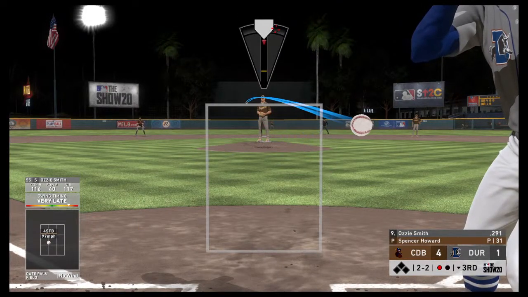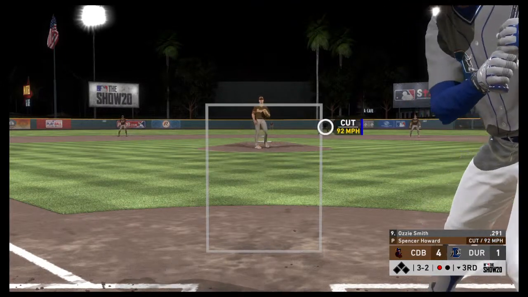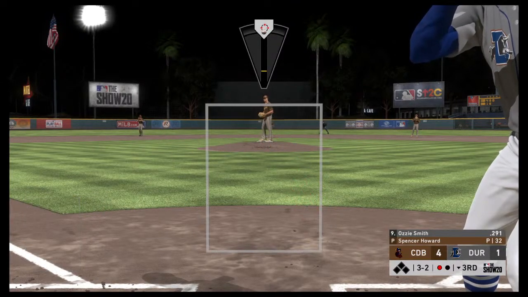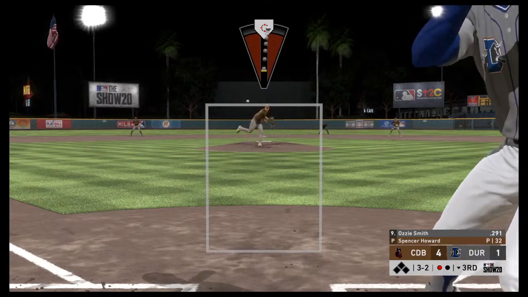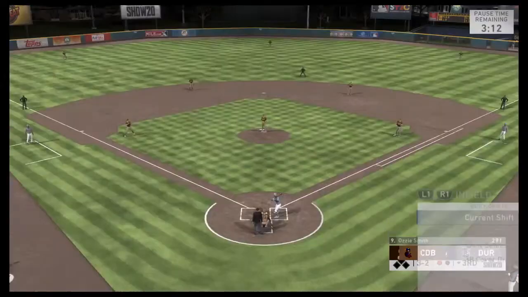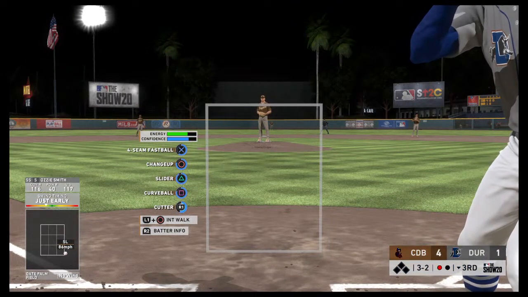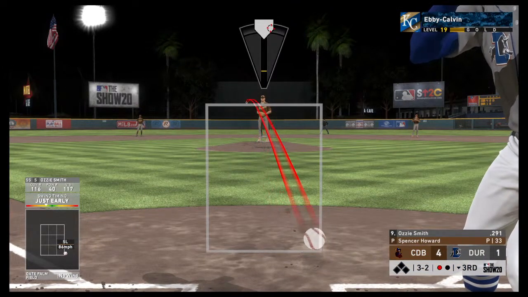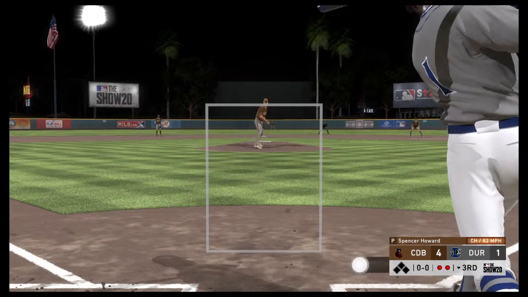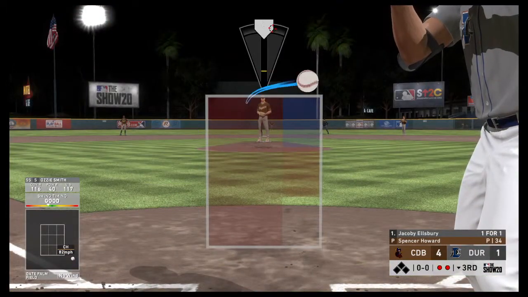Bases are empty. One man out. And he misses this one inside, and that'll run things full. 3-2. Waiting next, Jacoby Ellsbury. Hit softly down the line at first, but this will get foul, so they'll do it again. 3-2. Payoff pitch home. It's a wave and a miss. He struck him out.